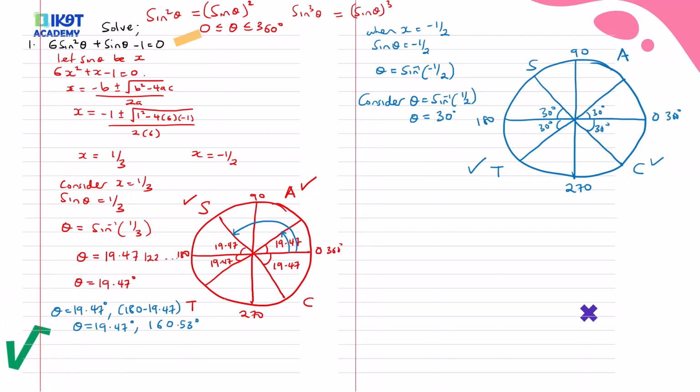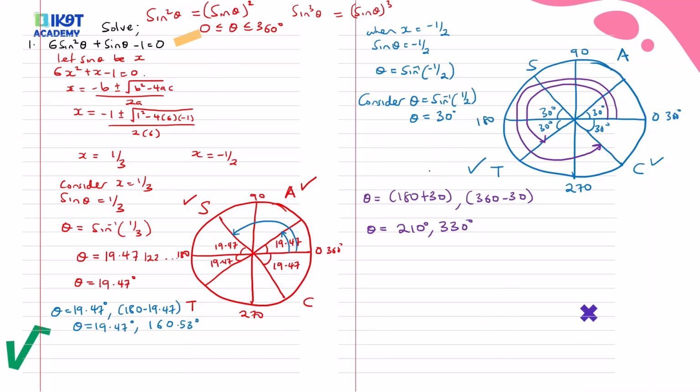Then you start from here, and because you want a positive angle, you go anti-clockwise. That's the first one. The second one, you come up to this. So what is theta? The first one is 180 plus 30, comma, 360 minus 30. So we have theta is equal to 210, comma, 330 degrees. Never forget to put the degrees.